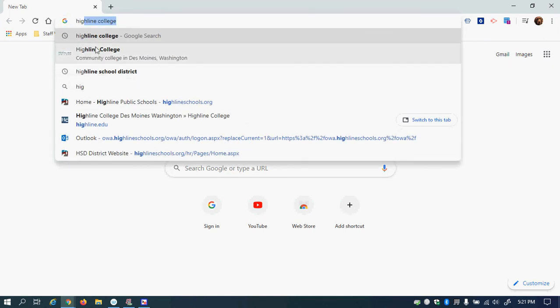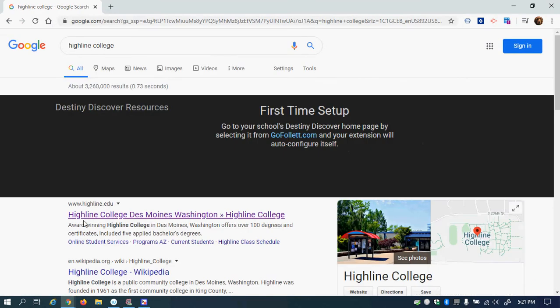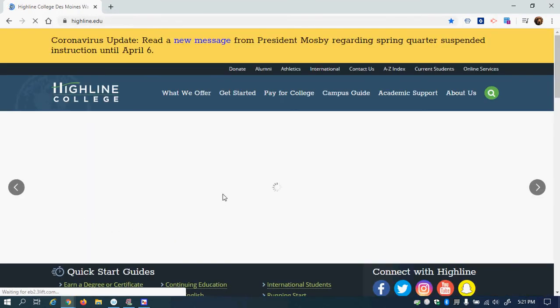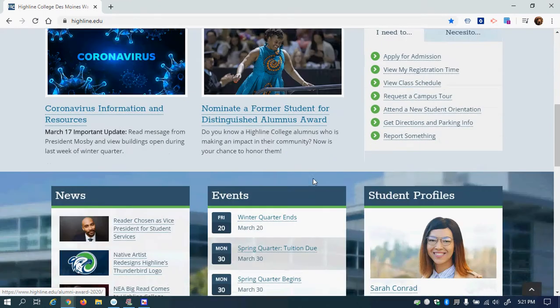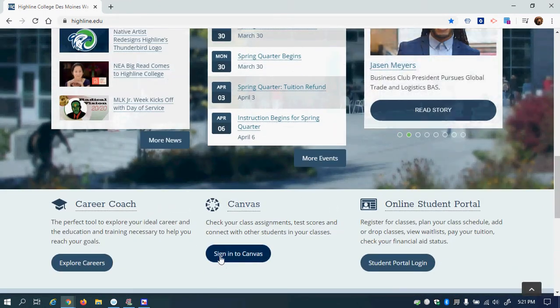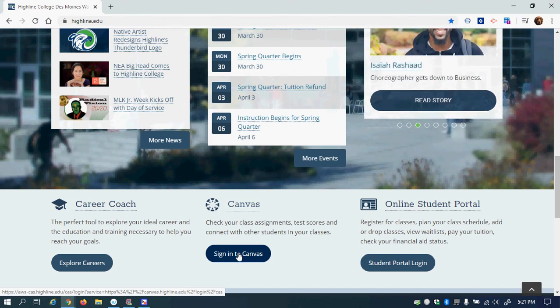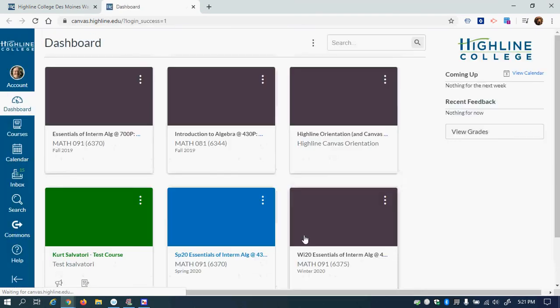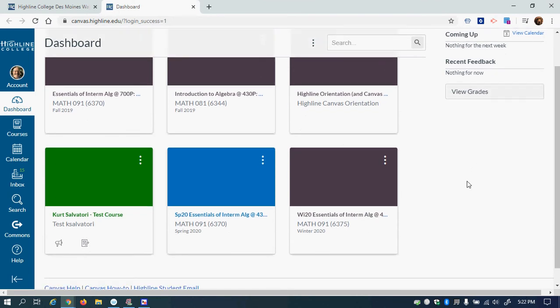So go on to Google Chrome and then go into the Highline website. So I'm just going to type in Highline College and go into that. Once I'm there, I go down to where I look for Canvas. So signing into Canvas, which is what you should be doing when you do all your other assignments probably. And it'll ask you for your username and password if you haven't done that yet. So you'll put in the username and password that the college gave you, right? And then you will see a site to go to.